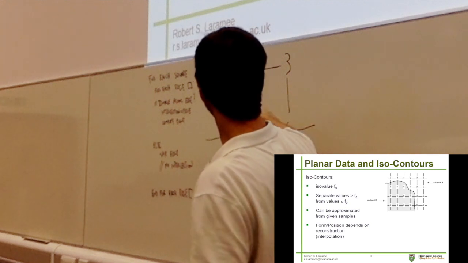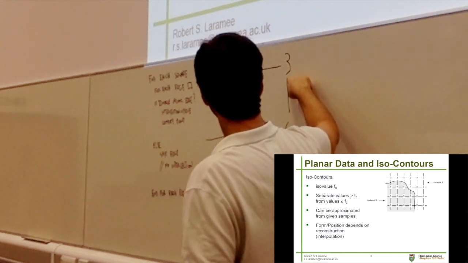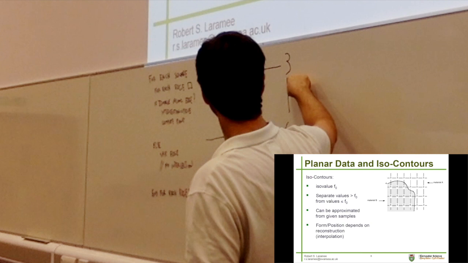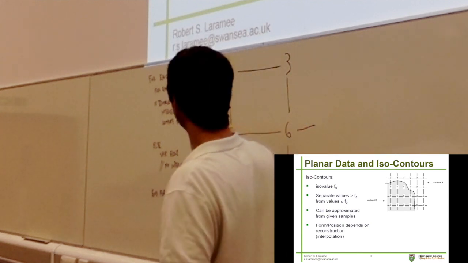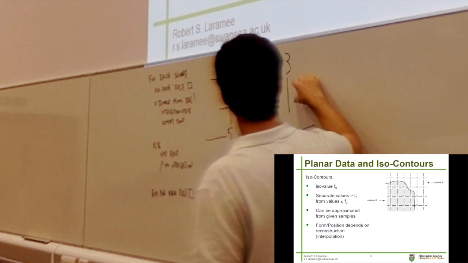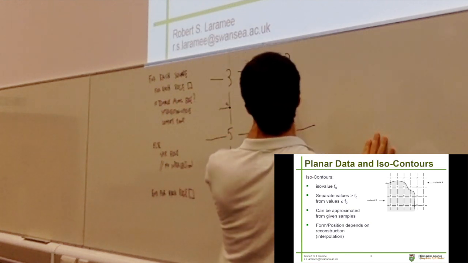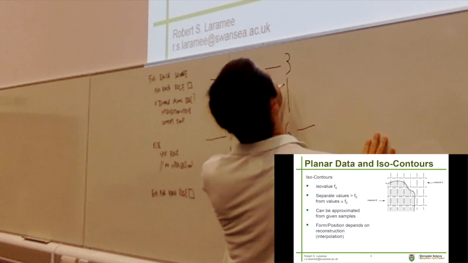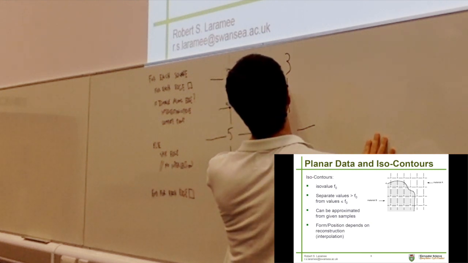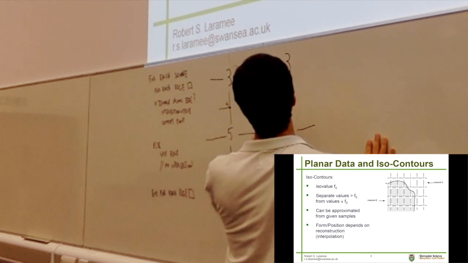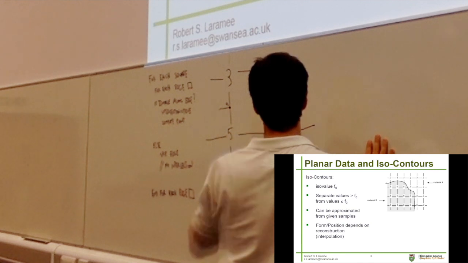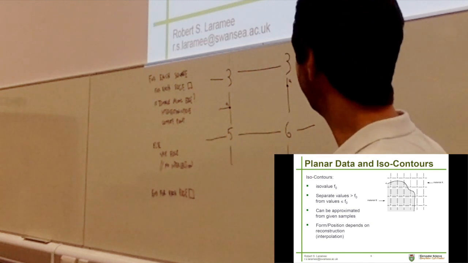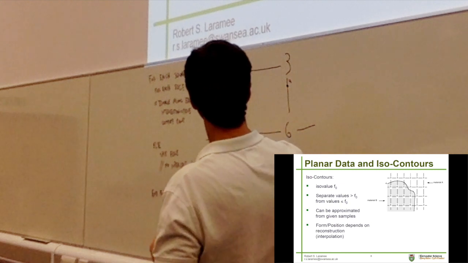What about the next one? We'll go to this one. It doesn't really matter the order. Here, 4 is above 3 and below 6, so we do find it. Is the ISO value along the edge? Yes. The answer is yes. And we'll use interpolation to approximate the position there. So 4. And that's that case. And then what about this edge?